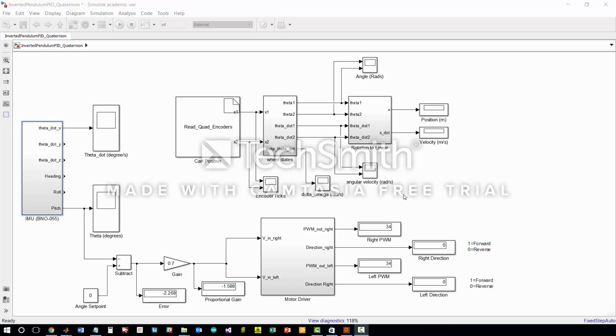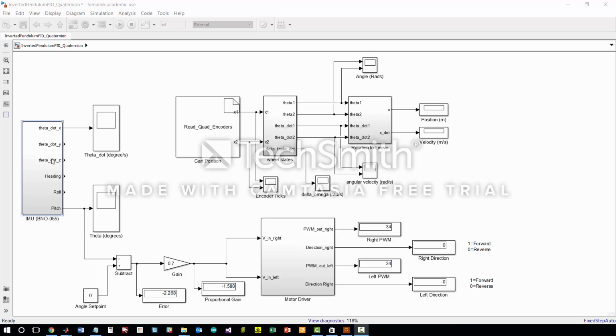This particular model is for use with an Arduino Due. I mean, it can be used with any Arduino. I've been using it with the Arduino Due and the Adafruit BNO-055 IMU for absolute orientation. This particular Simulink model is meant to serve as a development environment for my 3D printed inverted pendulum robot. This robot was printed on a FlashForge 3D printer, and all the electronics were purchased and assembled myself. I've been using this model in order to debug outputs and design controllers.